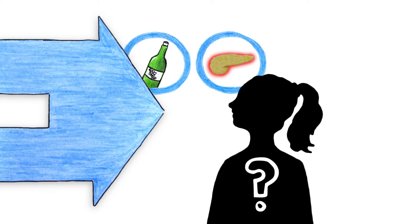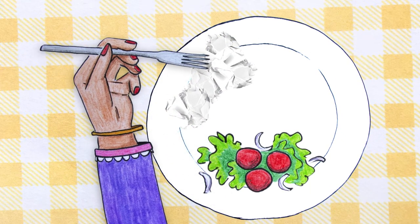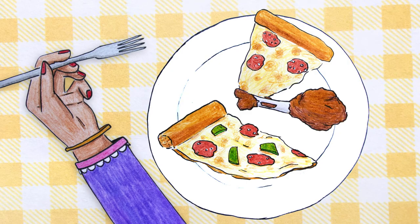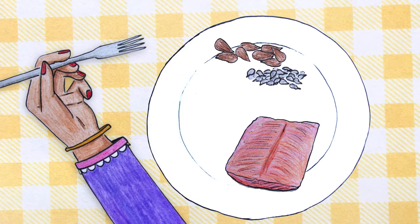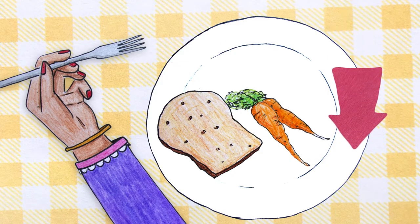When it comes to treating pancreatic exocrine insufficiency, the first and most important step is to identify and manage the underlying cause. These treatments will vary. However, there are options available to treat the symptoms of pancreatic exocrine insufficiency itself. Eat multiple small meals rather than one or two large meals. Fatty foods can worsen steatorrhea, but it is still important to consume some fats because you need them to absorb certain vitamins. Just stick to healthy sources such as nuts, seeds, olives, or fatty fish, rather than processed foods or red meat. And while fiber is good for gut health, many individuals with pancreatic exocrine insufficiency find low fiber intake makes digestion easier.